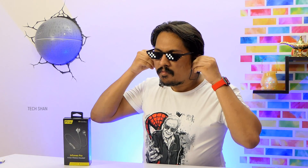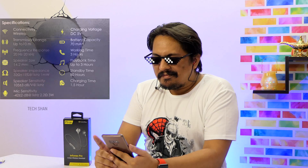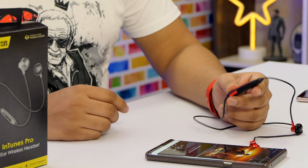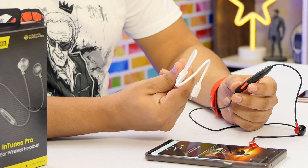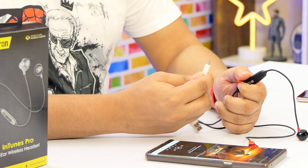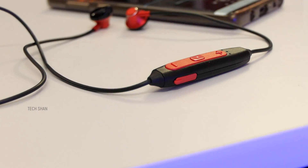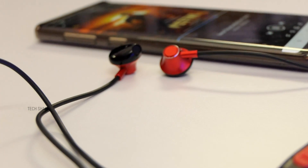For my ears it was surprisingly super comfortable, and the audio quality was super awesome — highs, mids, lows, everything nicely balanced, bass adequate. You will definitely be impressed. If I have to crib, it would be two things: one, why include a white micro USB cable with a black earphone? And two, the battery backup is approximately 3 hours on a single charge — I'd expect a bit longer. But since the audio quality is really good, it doesn't bother me much. Grab one for a great audio experience.